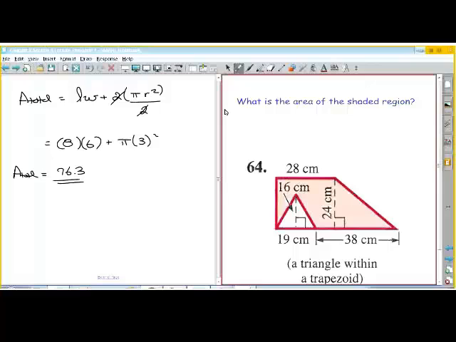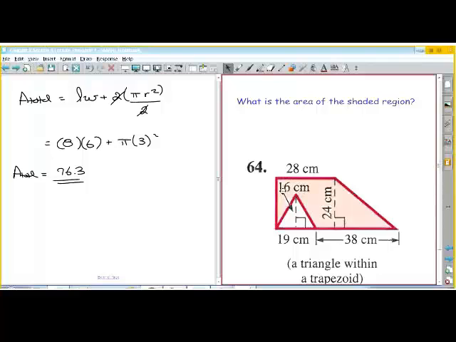Now, what we have here is the shaded area. And so again, the hard way would be to say, I've got a trapezoid here, I've got another trapezoid there, I've got a rectangle there, and I've got a triangle. So I could have 2 trapezoids, a rectangle, and a triangle. But the easier way of doing it would be to say, I've got a rectangle and I've got a triangle, and the net area is going to be the rectangle minus the triangle, instead of trying to make it up into more complicated shapes.